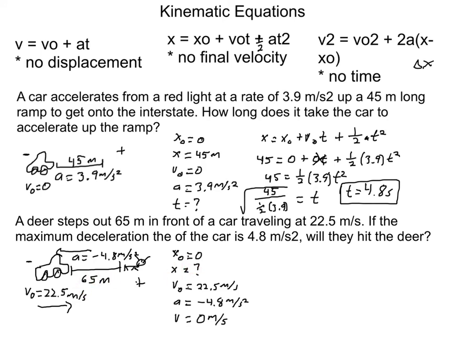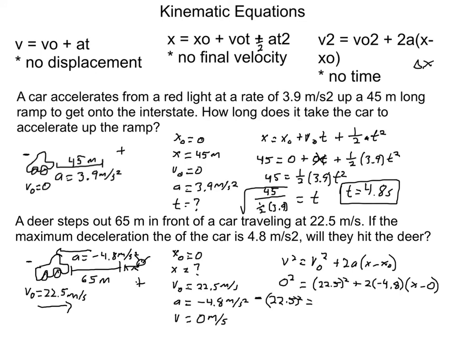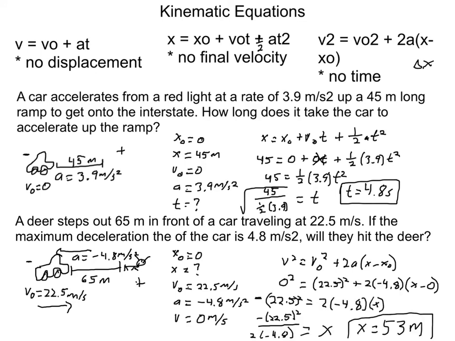So now let's pick an equation. Now notice in my variable bank, which by the way, this is why a variable bank is so important. Draw a picture, write down everything you know, write down what you're looking for, and use that to pick your equation. Notice that in my variable bank, I do not have time. So I picked the kinematic equation without time. Now, it's what we call plug-and-chug math. It really doesn't take any effort or thought. I substitute in numbers, and I work the algebra. And I come out with a final position of 53 meters away, so that means that we stopped in time.